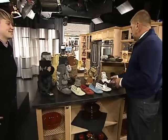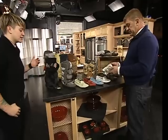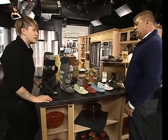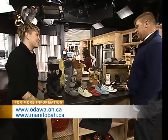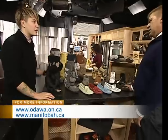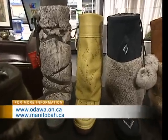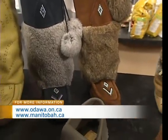I like these too. That's our first white product — a white mukluk for spring. Where do we find these? On our website, www.manitoba.ca, or you can find them at Town Shoes locally, Glebe Trotter — we're carried at Brown's too, and a bunch of local retailers, Snow Goose on Sparks Street. You can check out our website to find all those retailers. We're always coming up with new designs and new products.